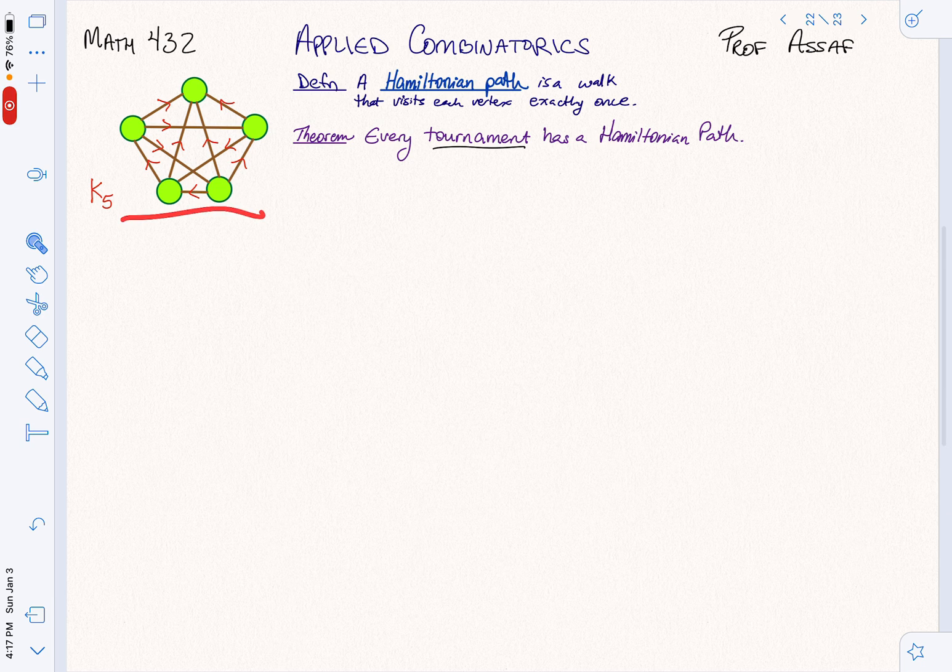Let's look at this example of a tournament on K5. If we think about this vertex and try to walk away from it, we can't. All edges actually flow into it. This is a sink. So if we start here, we cannot take any steps anywhere. A Hamiltonian path is going to have to end here. That's kind of scary that we already know it has to end here and it can't start here, so it's already fairly restrictive.